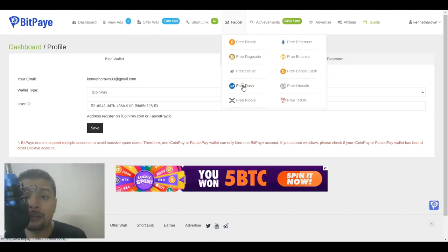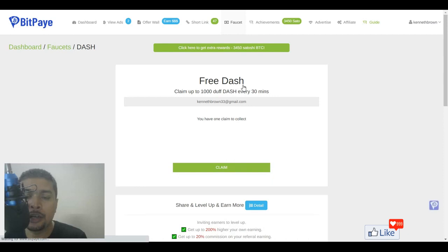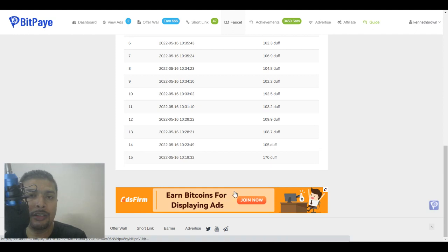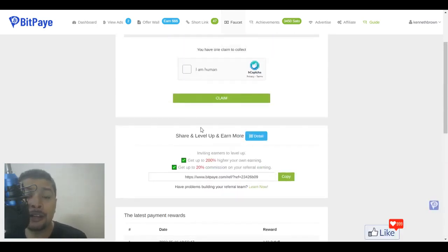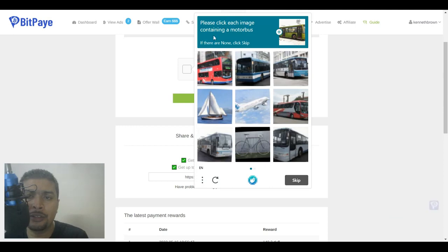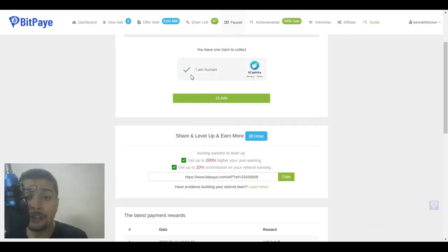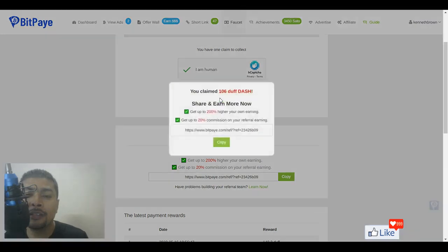For example, I love Dash, so I click on it and claim free coins. Remember, these guys are not going to pay you for free — you have to complete a task and then you'll be paid. When ads populate on these pages, they get a payment and share it with us through these coins. One task is completing a CAPTCHA, such as clicking each image containing a motor bus. Once you see a green tick, click on claim, and you'll see a pop-up showing how much Dash you have earned.